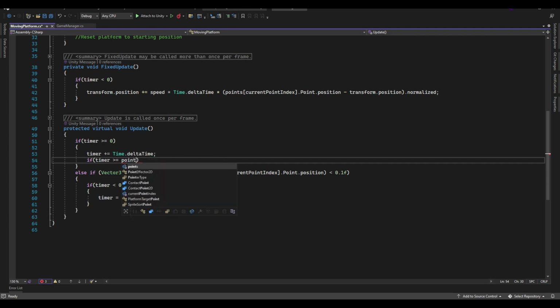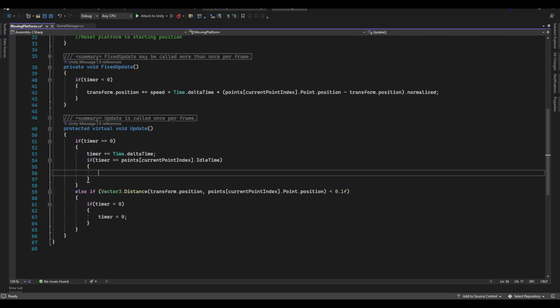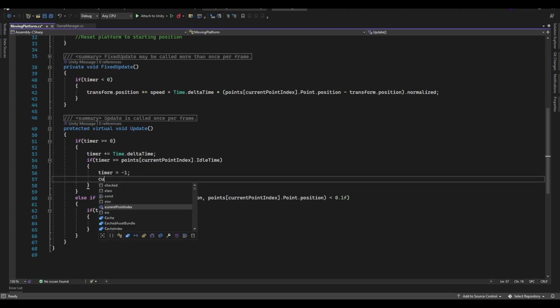So we'll say points, currentPointIndex, .idleTime. Okay, so if this if statement executes, it means our timer has expired. So first thing, we'll set our timer off by saying timer is equal to -1. Then we will increase our current point index by 1.